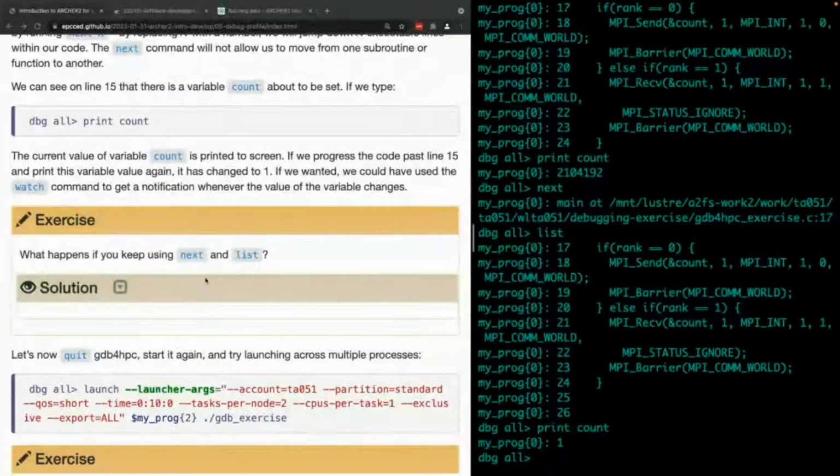So now we've got a little exercise here. What happens if you keep using next in the list? I'm hoping everyone's following along with this. I'll give 2 minutes for people to have a go at this, and then we'll see what the solution is and we'll try it out here on the screen.